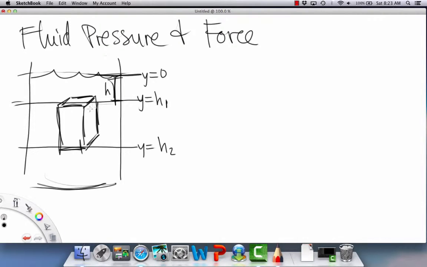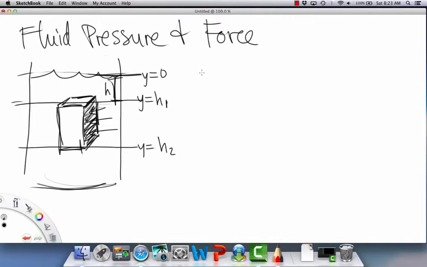And then as you move along, if we're measuring the force on the side of the box here, it's going to be changing pretty constantly, because the top of the side here is at a pretty shallow depth. And then as you move down, you're going to feel more and more force. Okay, so the pressure is going to be changing on the sides here. It's going to be getting greater and greater as you move down.